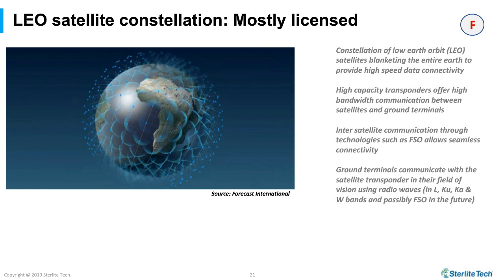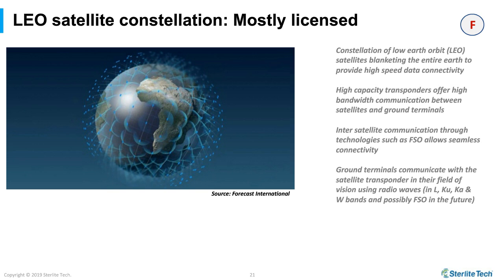Not to miss out on some of the innovations that are happening in space. Really, LEOs have come back, or rather satellite communication has come back with a vengeance. We see a lot of interest here. More recently, we've had announcements from Amazon, but before that, OneWeb, SpaceX. We see a constellation, many satellites being launched. And the whole idea here is that you will have pretty much blanket the entire Earth with coverage, and anywhere from backhaul to direct access to devices can be served through these means.